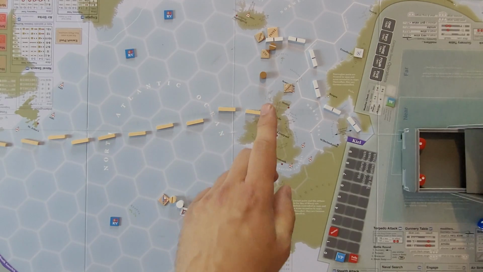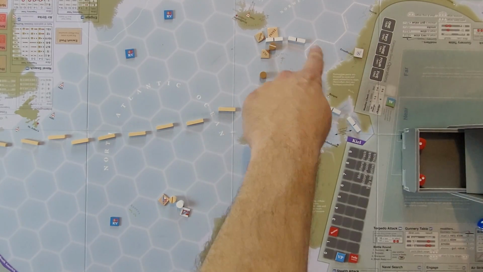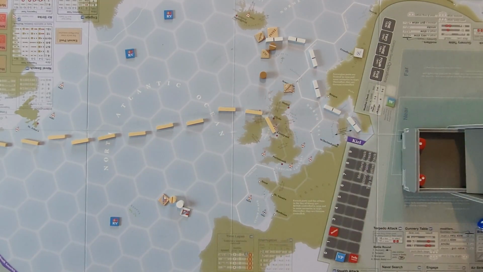Oh, we have to count up our trajectory. I forgot about that part. So we have 1, 2, 3, 4, 5, 6. So in the 6 column, it really doesn't matter because a 6 or less on every column of the airstrike table is a miss. So they miss.